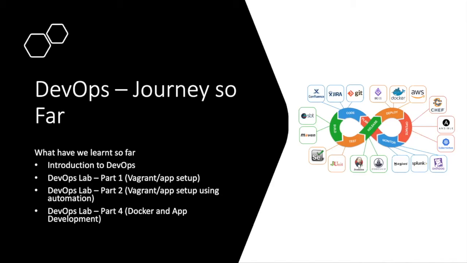The second part took that same process one step ahead. We tried automating what we did in part one, which was basically to automate the whole setup of the WordPress app using Ansible. So we used the same setup that we had. We still used Vagrant to provision ourselves a virtual machine, and then we ran an Ansible playbook that deployed the app onto the virtual machine, and we could do our local development and things like that.